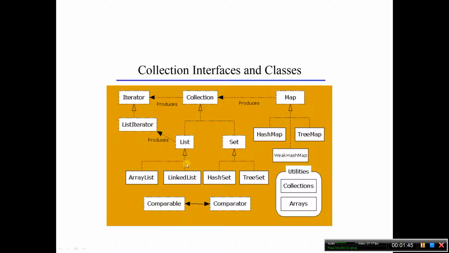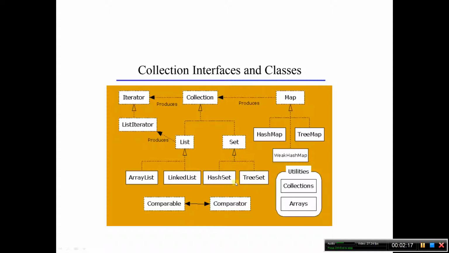Alright, now what is the difference between list and set? A list contains a list of objects. Identical objects can also reside, so that means duplicates can exist in a list, whatever the list may be. It may be an array list or it may be a linked list, but that list can contain duplication of objects. The same object can exist multiple times.